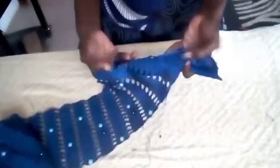Pick another one again, just the same way. So as you are picking it, you will see that it's forming a step at the back. So when it begins to form a step, that means you're on the right track. Then you needle it down with your needle and thread again.